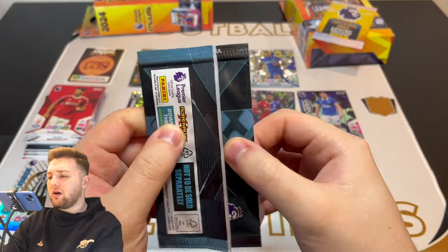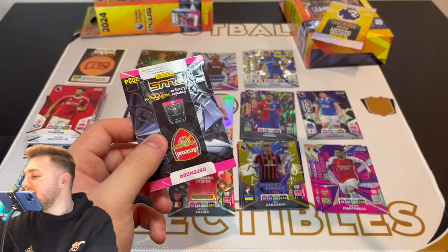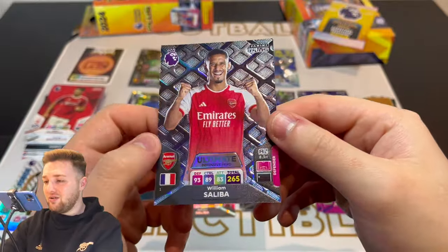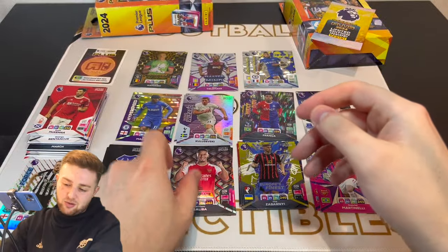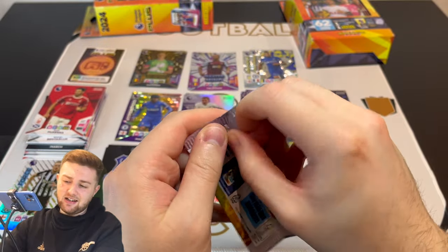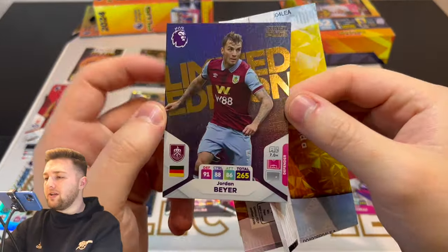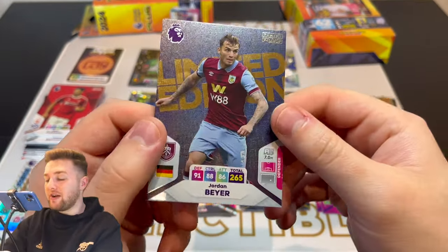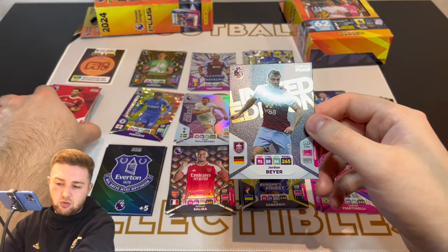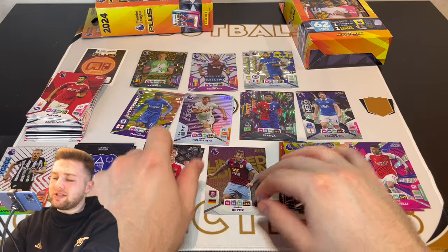Ladies and gents, wish us luck as we get into our ultimate. Who's it going to be? Oh, it's a double Arsenal! We got him inside the packs in the tin and we get him in our guaranteed ultimate pack — it is William Saliba of Arsenal. I do like the shine on these cards. They look awesome, these ultimates. Ultimate Defensive Hero, William Saliba. So we've got three ultimates — unfortunately two are Saliba. Let's open up the limited edition. Can we get a real autograph or even just a printed signature? Who is it going to be? Oh, it's Burnley — it's Jordan Beyer! 91 defence, 86 attack, 265 in total for the Burnley and German defender. Very nice. Let's create some space to display our limited edition cards next to our ultimates. So one limited edition down, one ultimate down. One to go with this final tin.